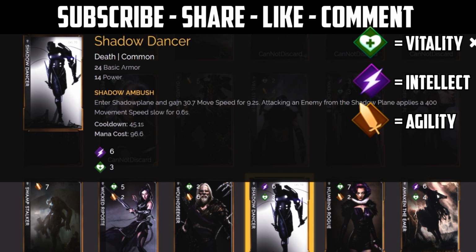Also going to be amazing for ganking as well, like a Vile Stepper early on. You can invade the enemy jungle, pretty much do anything you want as long as you aren't seen, and it also applies a 400 movement speed slow to them, so this can be a really good initiation card for melee heroes.